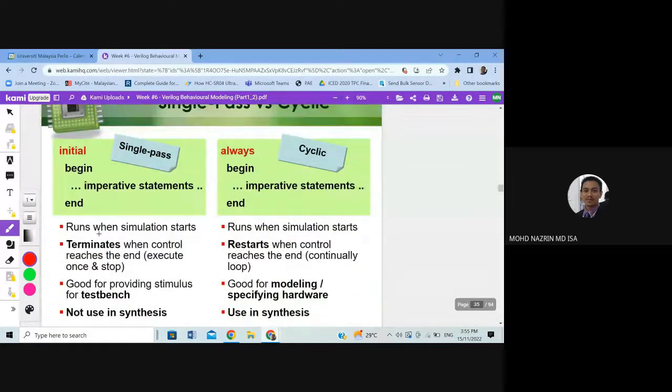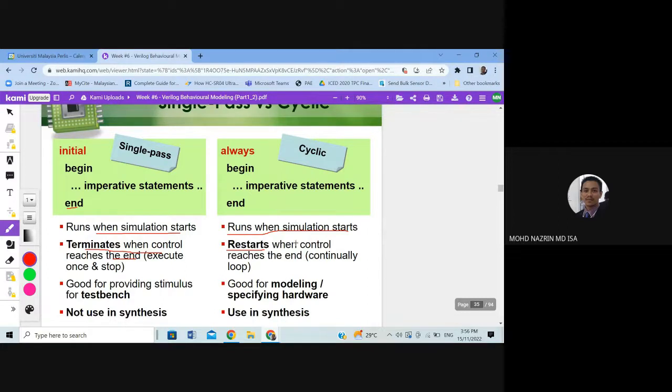Single pass runs when simulation starts and terminates when the control reaches the end. It means when it reaches the end here, it is finished. This one is different. Always runs when the simulation starts, same as this one, but it will restart, meaning it will repeat the statement here. It will not stop until you end the simulation by pressing the stop button.